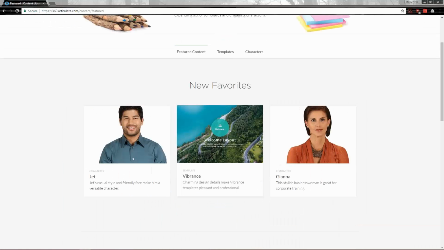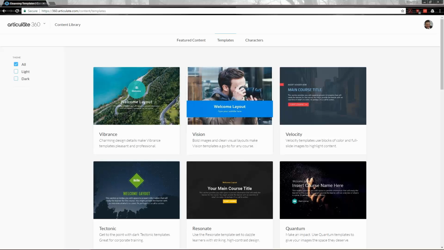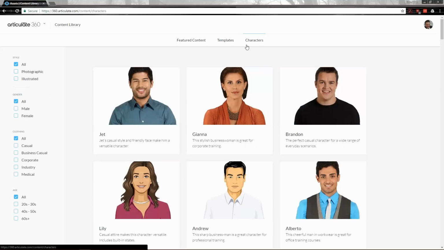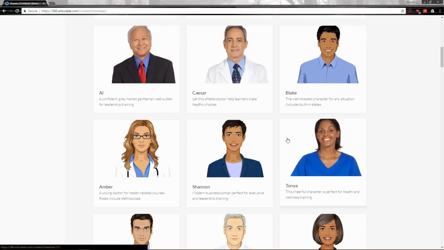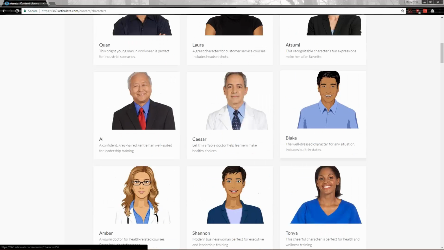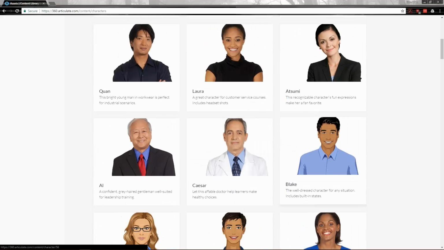They have a lot of animated or illustrated characters that we don't have. We don't have a lot of the graphic design resources to do a lot of the illustrated characters. And so there's a lot of great illustrated characters here that all have different states and poses you can put them in. There's a lot of photorealistic as well, but you see a lot of these are illustrated, and they have different industries and things.